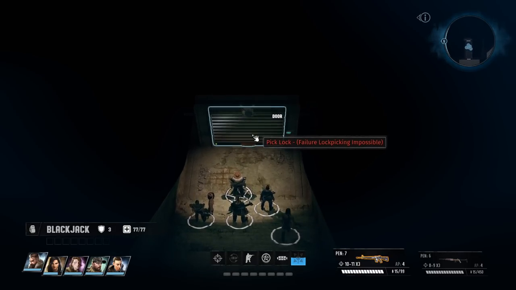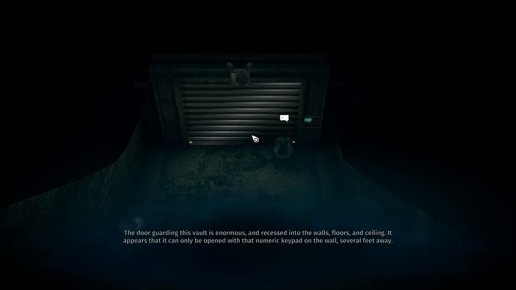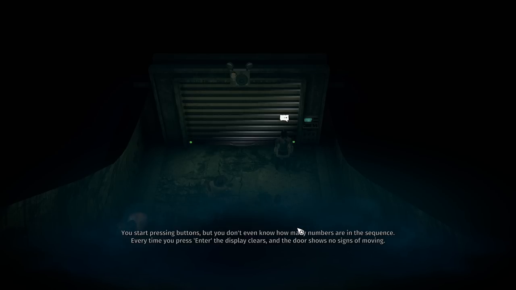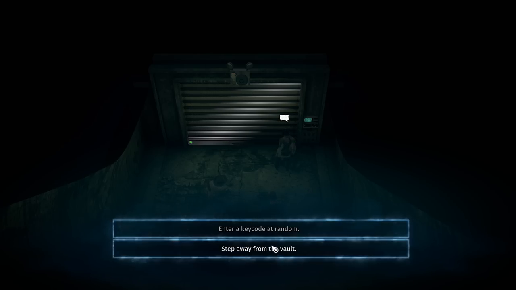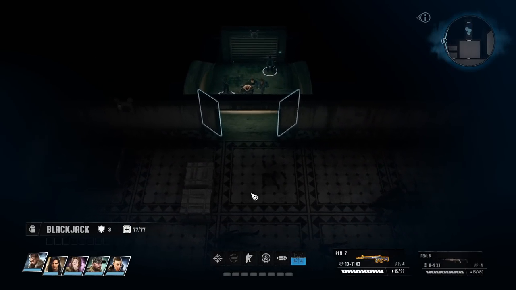Oh, we cannot open that. The door guarding this vault is enormous and is recessed into the walls, floors and ceiling. It appears that it can only be opened with that numeric keypad on the wall, several feet away. Enter a keycode at random. You start pressing buttons, but you don't even know how many numbers are in the sequence. Every time you press enter, the display clears and the door shows no sign of moving. Yeah, cool. We gotta find the key, the code, the key code.